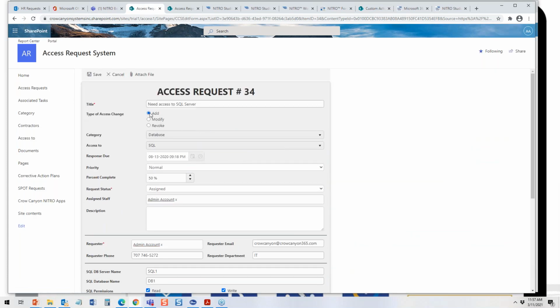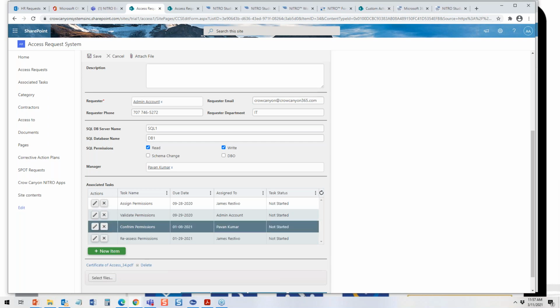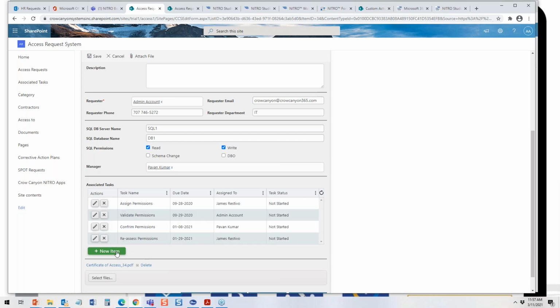Here. So does this one have an associated task? Oh, here it is. Here's an associated task. So this may not be the best example of this, but I'll do what I can with it. This is a repeating row going on here. If you want to add a new item, it's going to create another task inside of the associated task list, and then it's going to show up here as a repeating row.